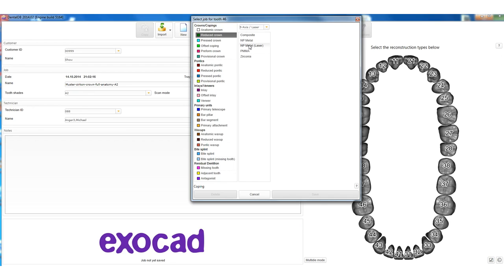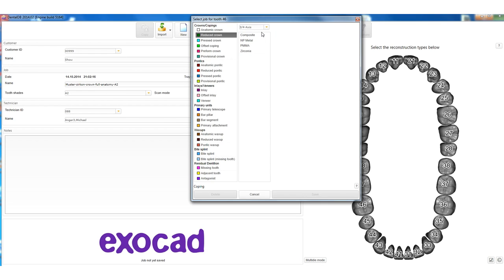Depending on which reseller you got your software from, different materials are inserted here. In the basic software we find composites, metal, metal for laser melting, PMMA and zirconia. Over here you can choose between 5 axes or 3 to 4 axes. I recommend for all materials except zirconia to select the setting 5 axis. In the case of a frame made of zirconium, I recommend you to set 3 to 4 axis.